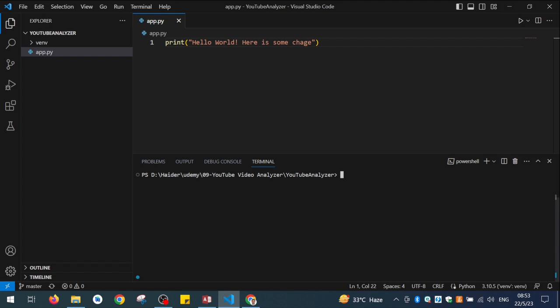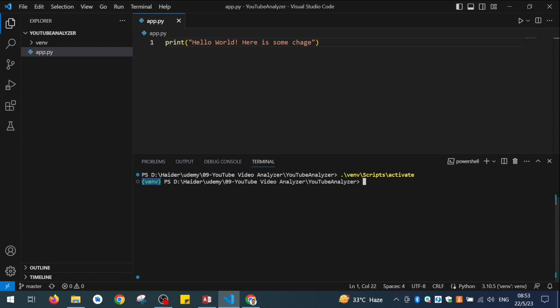We will activate the virtual environment. This is the name of the folder of my virtual environment. Then write scripts, then give the activate command. Now I have activated the virtual environment.